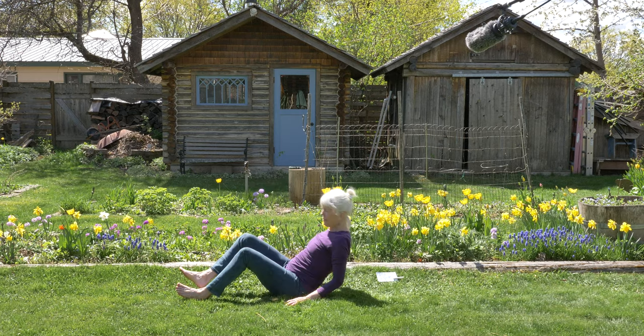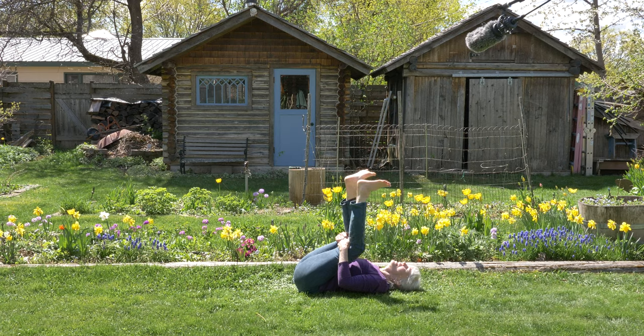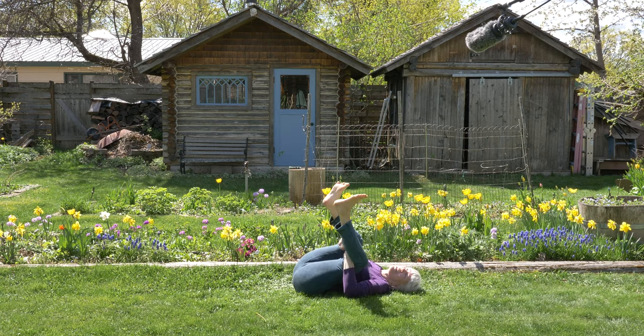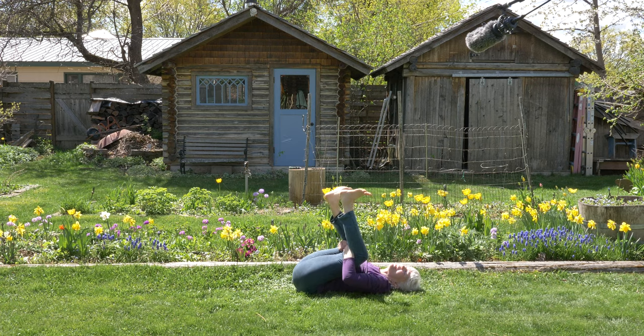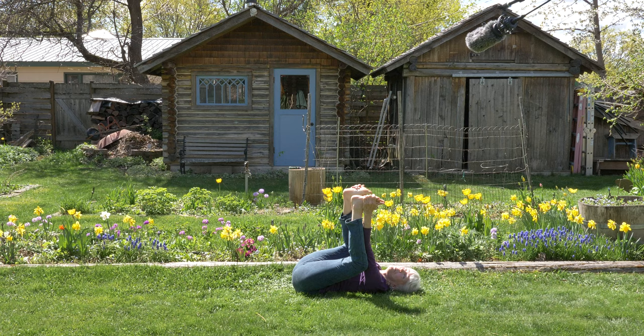Coming onto your back. Bring your knees right to your chest and hug and rock and roll around a little bit. Yeah, flex those feet back. And then you can grab onto your feet. I like to have my elbows inside my knees and pull down.